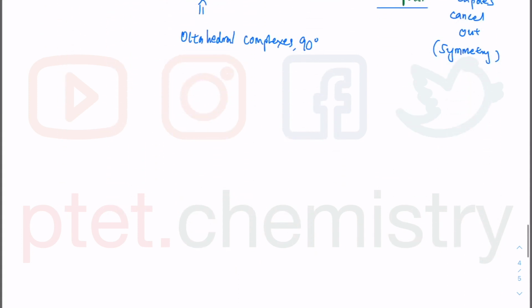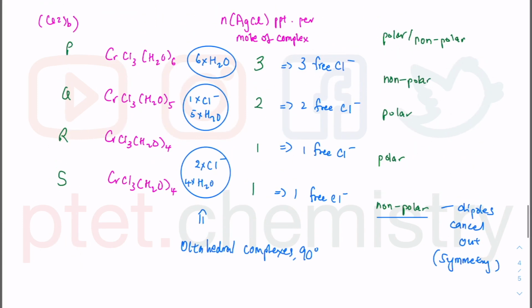Let's get started with this question. So B part 1. Draw the 3-dimensional structure for P, Q, R, and S. So I already started by talking about the origin of why I know there are 6 water molecules. They want the complex ions. They don't want the free chloride or whatever. So they just want the complex ion.